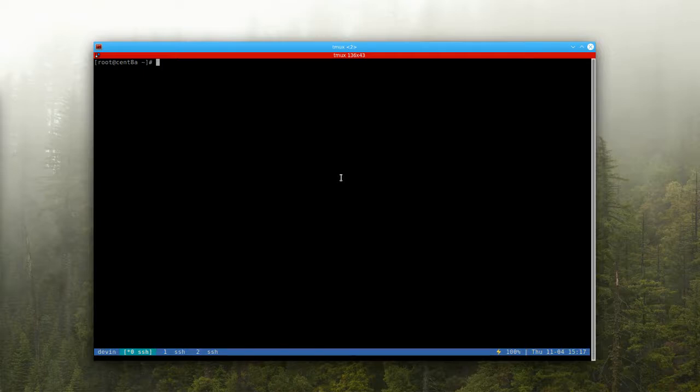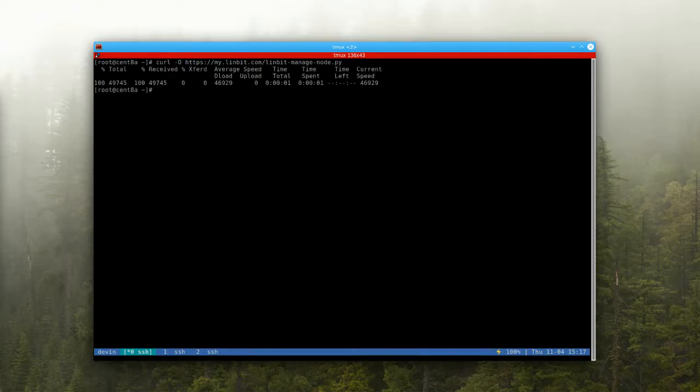I'm only going to run through the process on 2, but just repeat this process for however many nodes you have. First step is to get the register node script. You can get this from the URL you see in my terminal. You should have also gotten a link to it in some introductory emails as well. So we pull that down, and then it's a Python script, so we execute with Python.